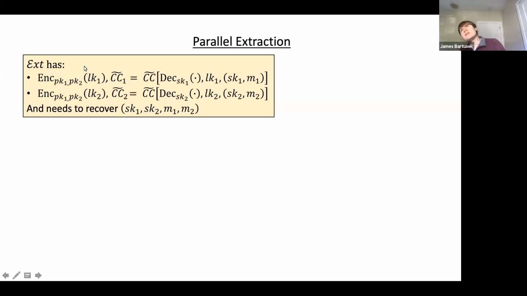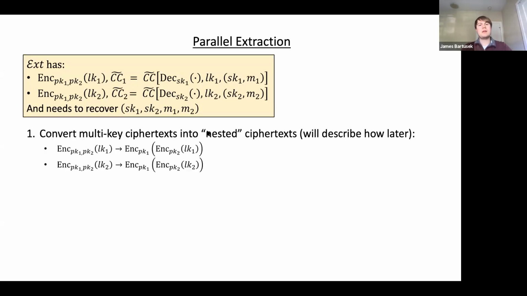So one thing you could try is to have the set of committers somehow jointly sample a compute and compare program that has both of the secret keys hard-coded in it, but this appears to require some sort of general purpose MPC, which is what we were trying to build in the first place. So we'll basically show how to make do with just this information. I'm just doing this in the two committer setting, but everything I explained can be generalized to an arbitrary number of committers, in particular when this encryption is under a set of n public keys at once rather than just two.